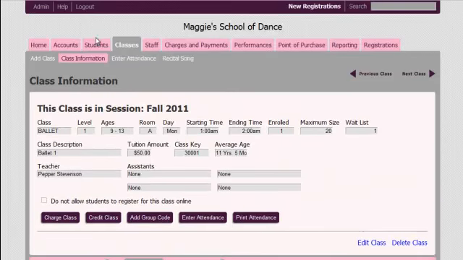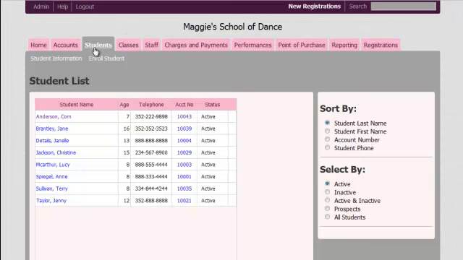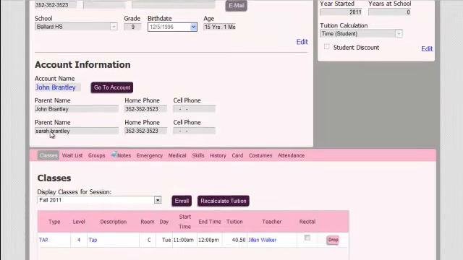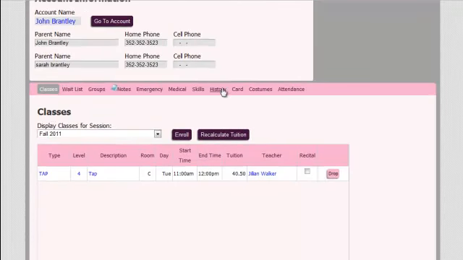Now, you can also enter measurements from the Students screen, so you'll select the Students tab on the main menu. And you might want to use this if you have one individual student whose measurements are coming in at a different time for some reason, or one student whose measurements have changed. So select a student and scroll to the bottom of the student screen and select Costumes from this menu.